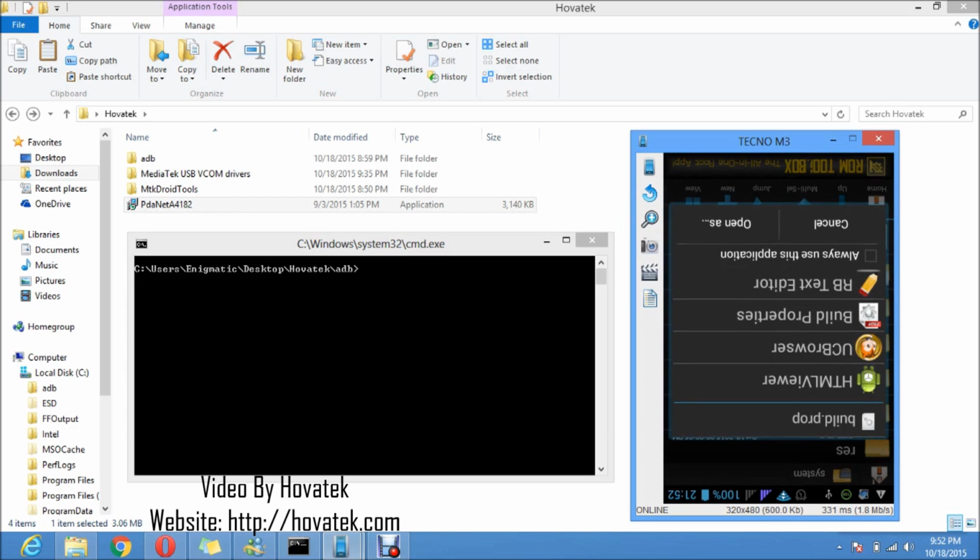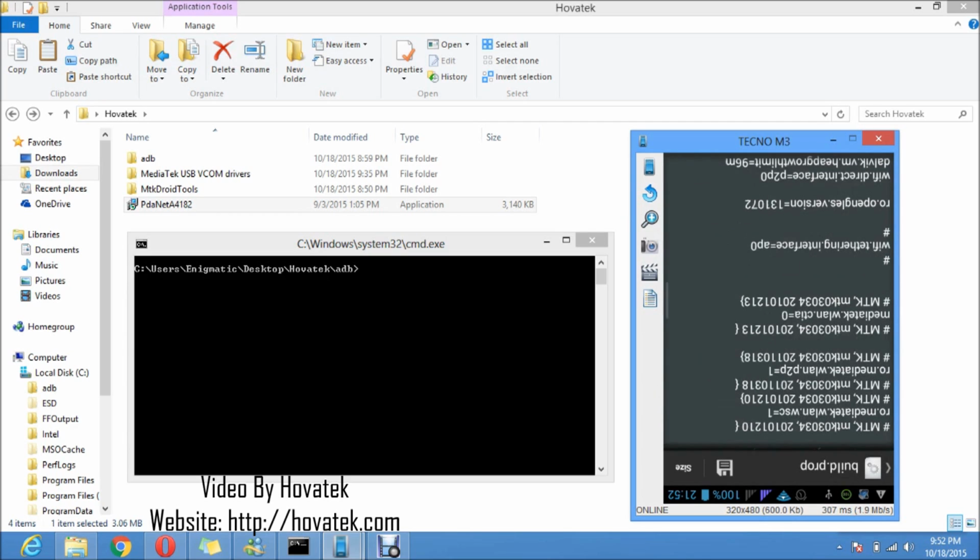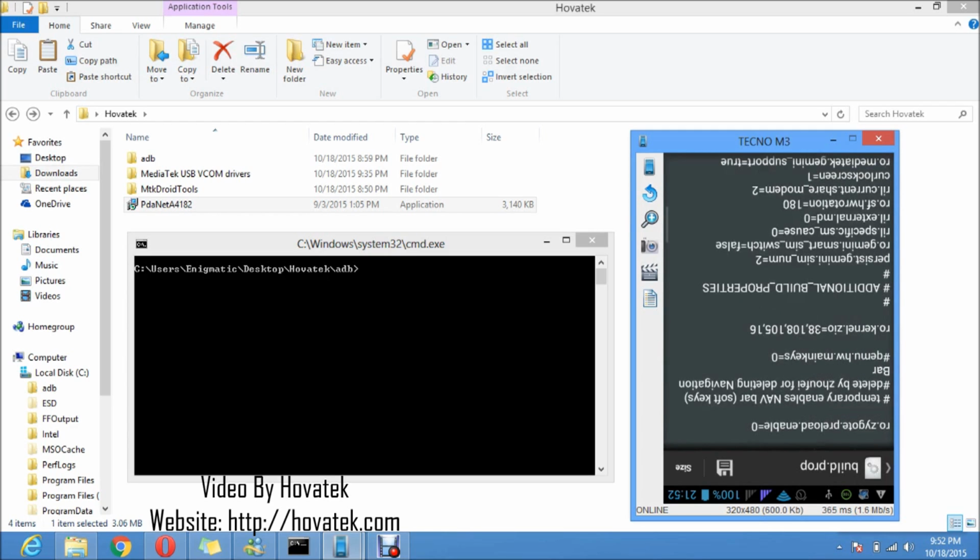So I have a list of applications which I can use to edit the file. I think I'll just go with this RB Text Editor. Yeah, I'm reading upside down. Okay, now what you want to do is scroll down, and you could turn your phone upside down. That could kind of help with reading, you understand?